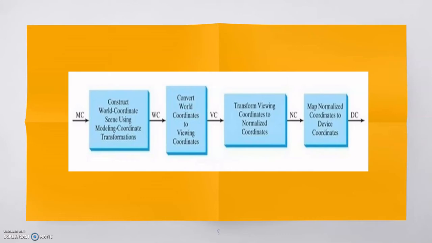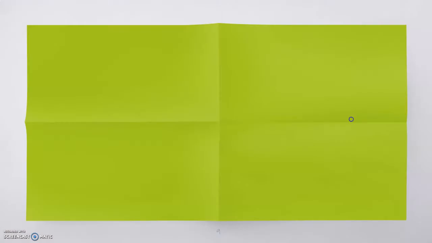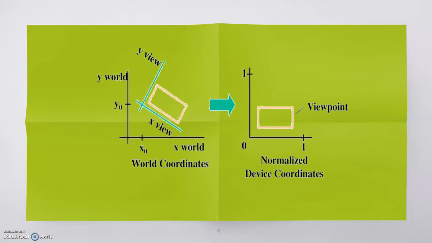So what we said earlier is that from a world coordinate, we are transforming to device coordinates, where we can only see the exact picture included in the sub-area. We'll show it through a figure. This figure illustrates a rotated viewing coordinate reference frame and the mapping to normalized coordinates, from 0 to 1. Normalized coordinates are from 0 to 1. We are mapping it onto a normalized coordinate frame.